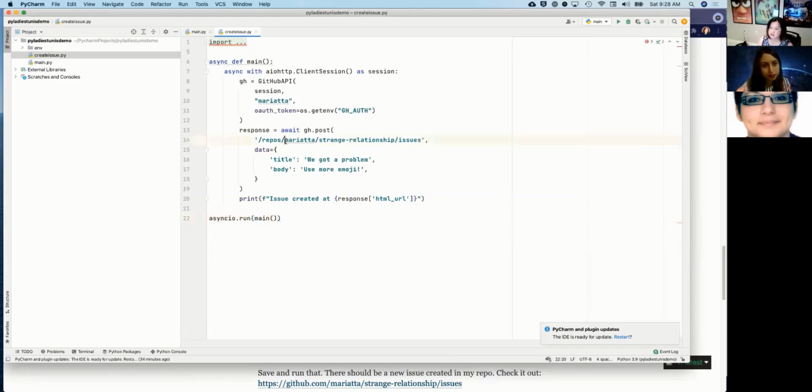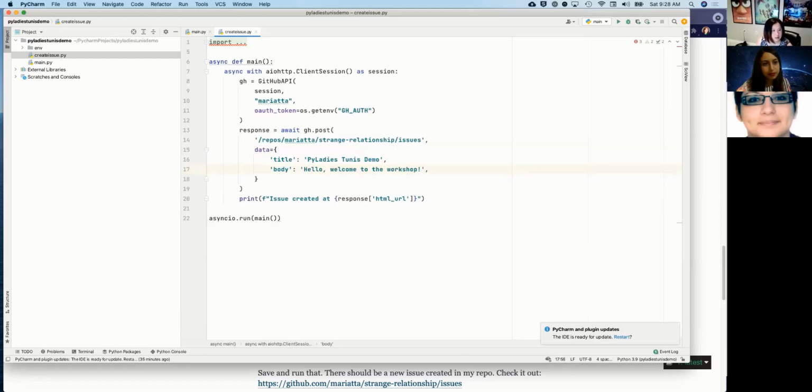And again, you can change this path to something else. If you want to use my repo, that's fine. I will change this to PyLadies Tunis demo and say, hello, welcome to the workshop.